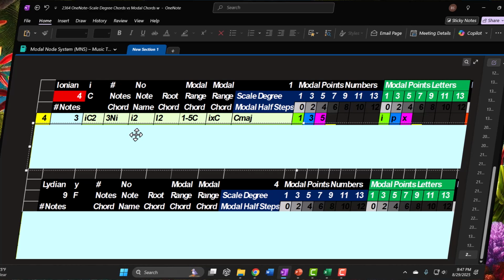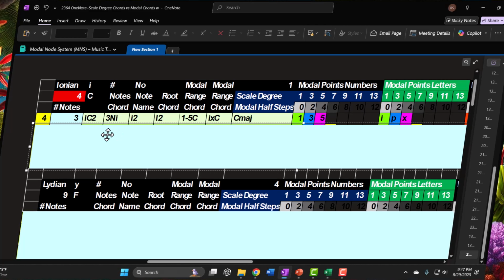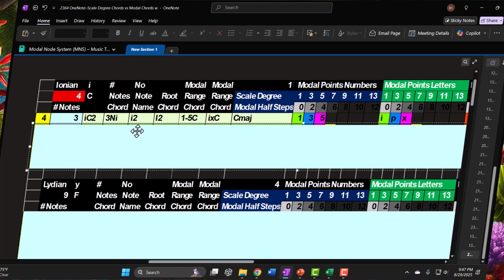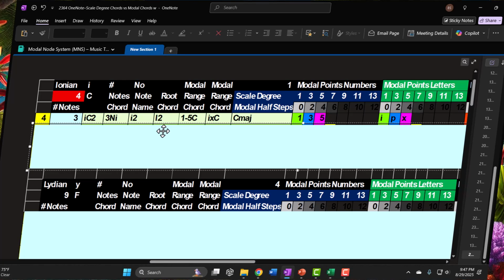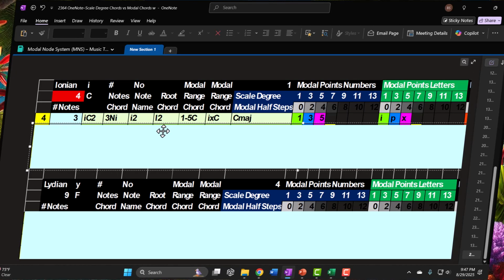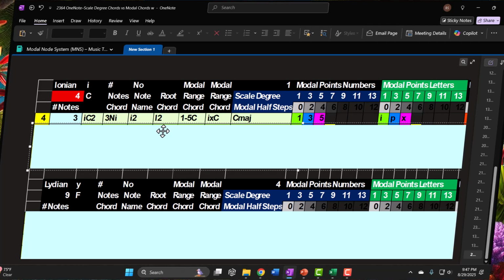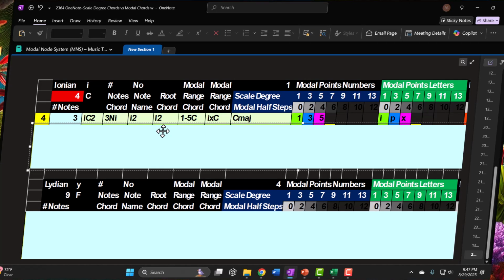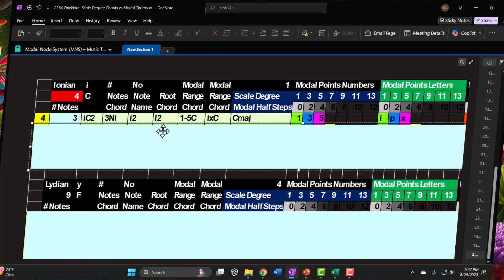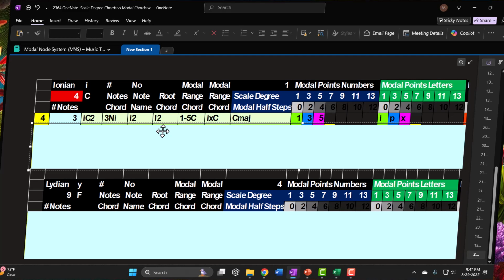Then you could just call it a 3-note Ionian chord, meaning just take every other note. If the Ionian is the tonic, I could capitalize the I and make it a capital I2. The standard convention could be, like with the Nashville number system, that I tell you the collection of notes based on the Ionian node, the major, even if I'm playing with some other thing as the tonic, like the Dorian node, so that you have a convention to easily find the correct crayon box that we are in.